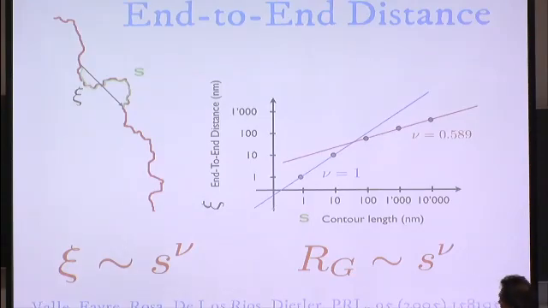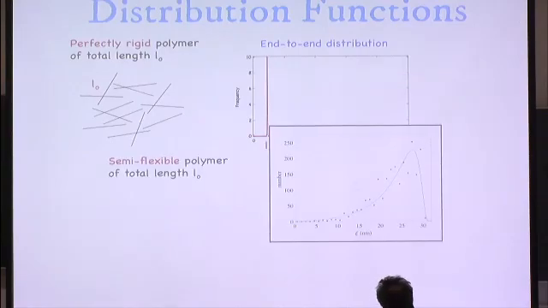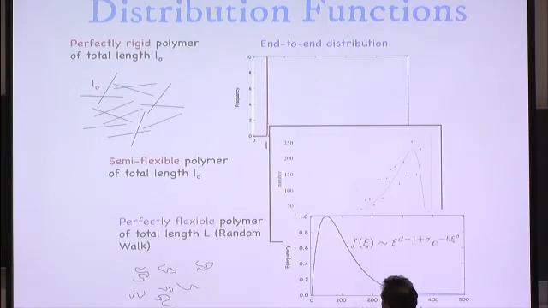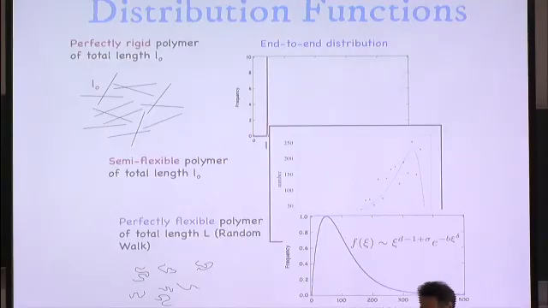For example, each point that you see here is actually the average over a distribution. You can imagine that if the molecule is rigid, there is no distribution, it's just a delta function. But if it is flexible, as you can see here, then we will have a distribution like this. This is for the semi-flexible regime. And if it is perfectly flexible, then you get a distribution like this one. This you find, for example, in de Gennes' book.